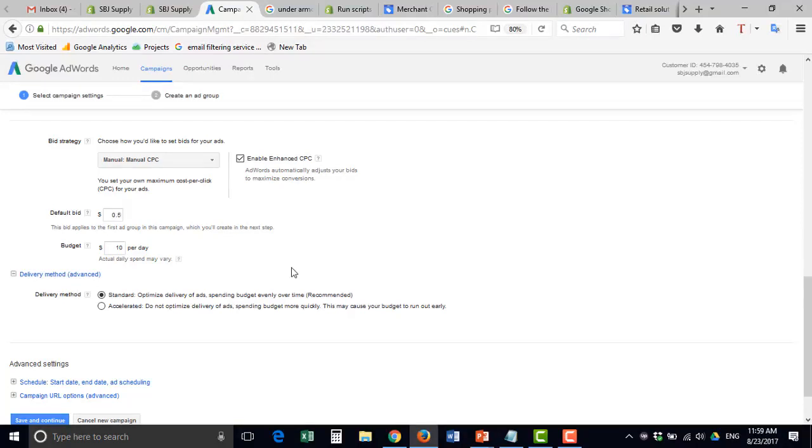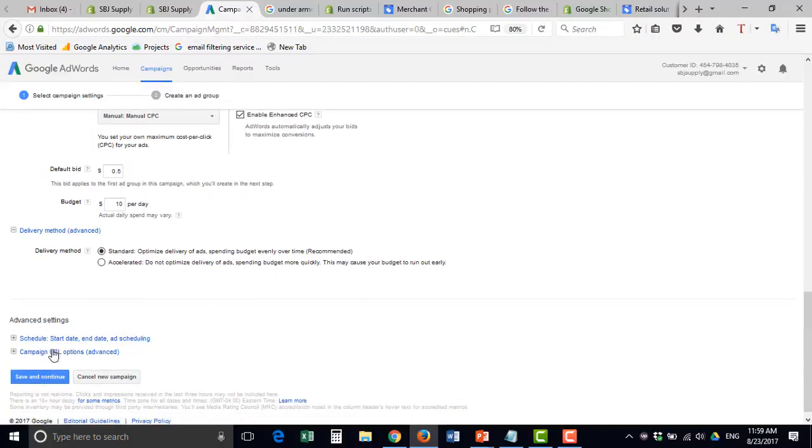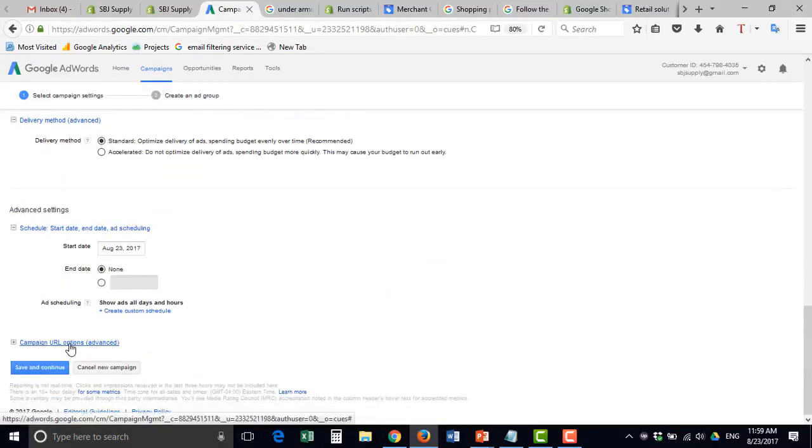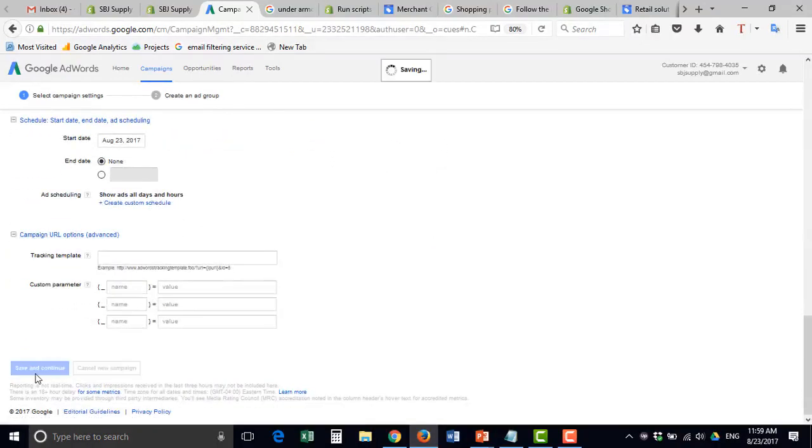You want to maybe limit your ads to a certain point of the day, or you don't want to let Google have that much control if there's that much of a difference. But generally, if you're spending, let's say $50 a day, and Google says you should be spending $60 a day, okay, great. I'll just let Google adjust my ads and bids and when they show my ads throughout the day, because I'm only missing a little bit of the available traffic. So none of this you need to worry about changing. You hit save and continue.